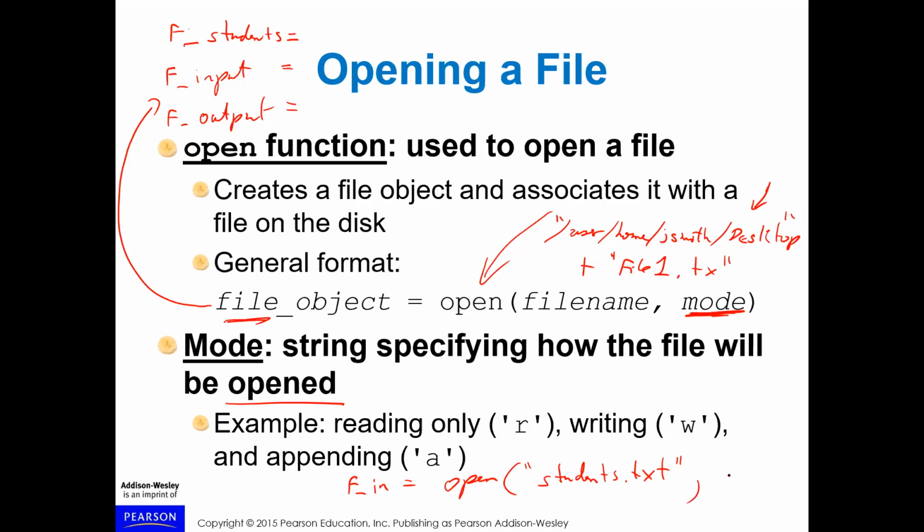And then I want to just read the file, so I'm just going to say read, like that. You see that? By default, if you don't do anything, if you just did this, the default value is only read. Now, as I said, if you want to write, then you do a W. And then if you were just going to add things, like in a log, you would do append. Okay?